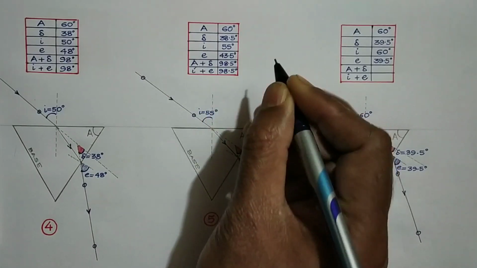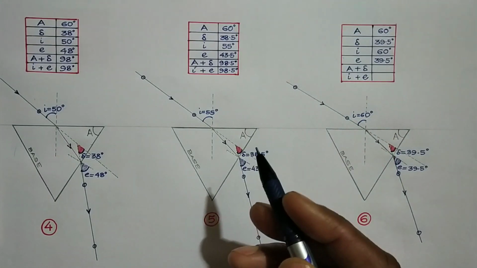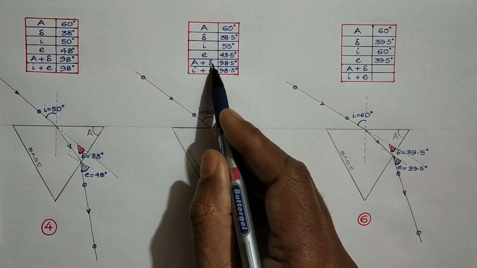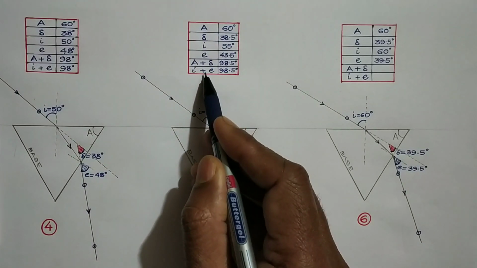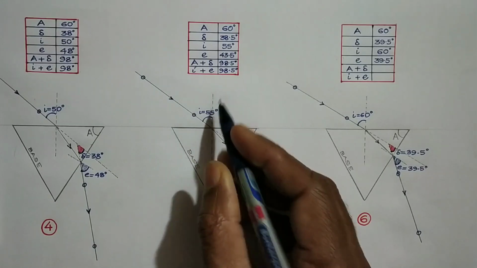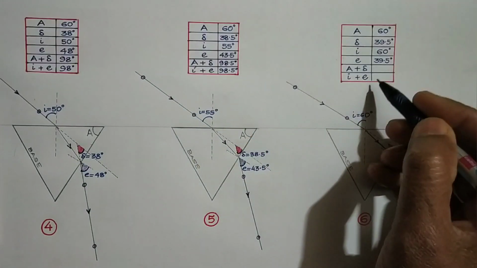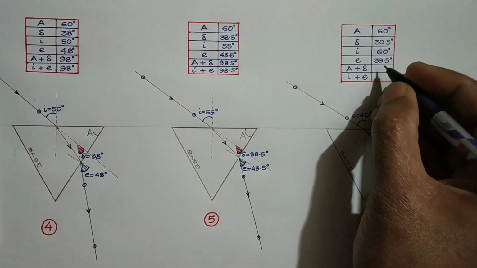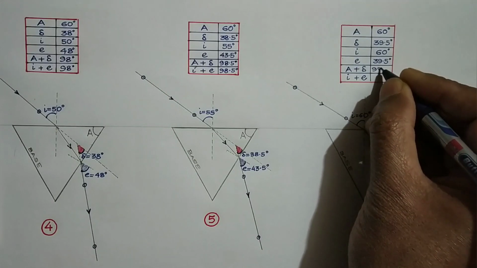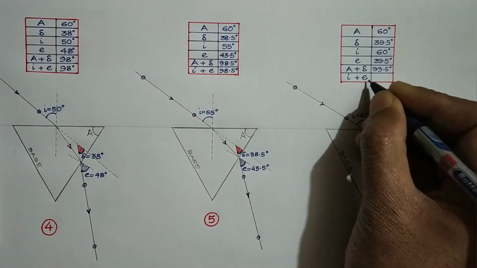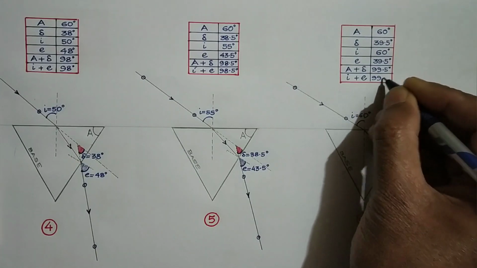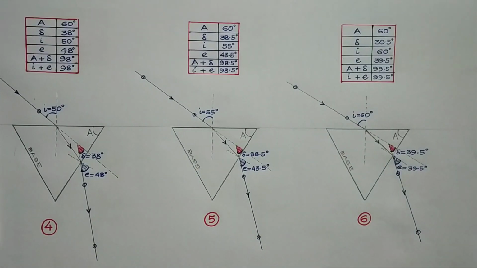So students, as you can see, for any angle of incidence, the sum of the angle of prism and the angle of deviation is always equal to the sum of the angle of incidence and the angle of emergence. Let's verify it for the sixth set of observation. So A plus del over here would be 99.5. I plus E also is equal to 60 plus 39.5, so it will also be 99.5. So for the sixth set of observation also, this formula holds valid.